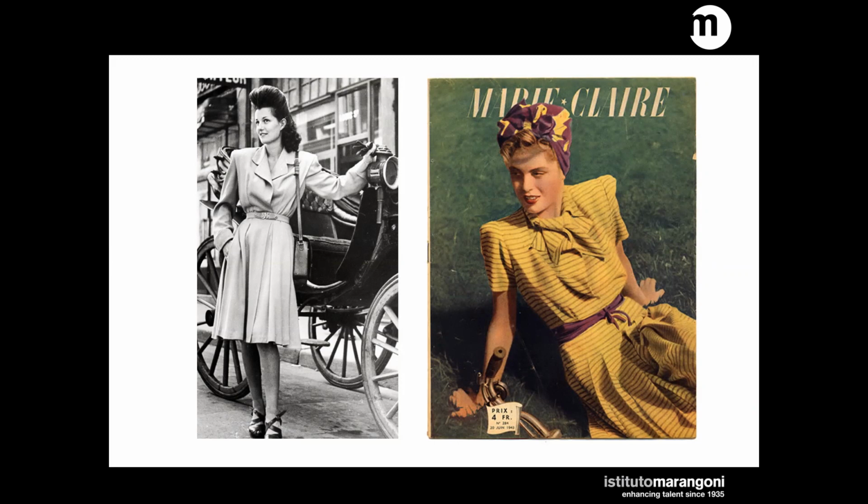So after they tried beet juice or carrot juice, some women started to wear turbans outdoors. That was quite revolutionary because all the women of the Western world used to wear turbans when they were cleaning their houses to keep the dust from messing their hair. So it was something you would wear inside your house, but never outdoors. But because no hairdresser, during the war, women started to wear turbans outside. So it's a trend that was created out of need.